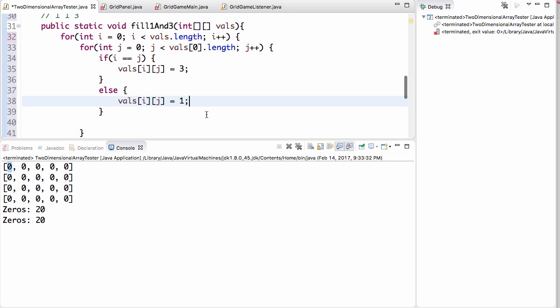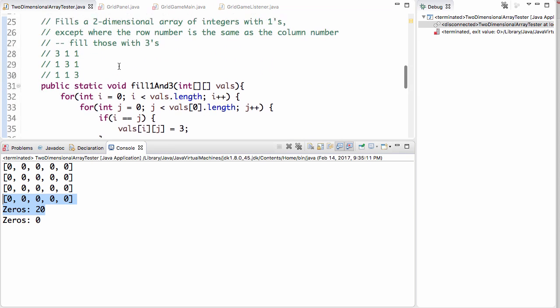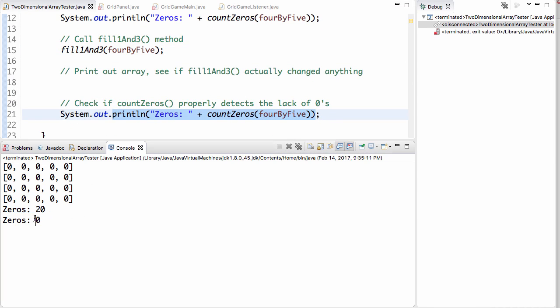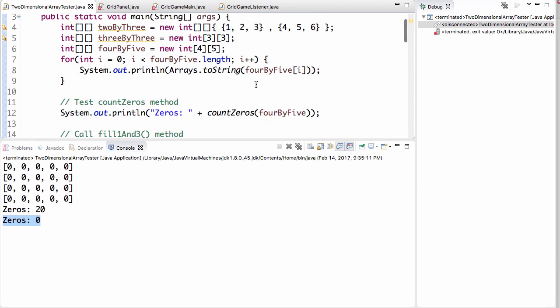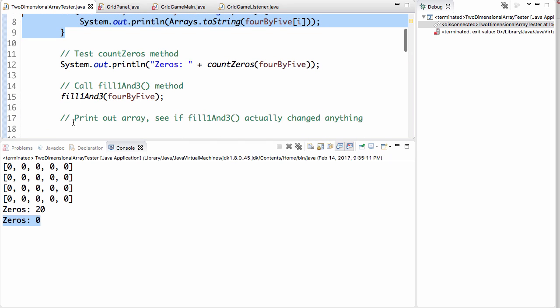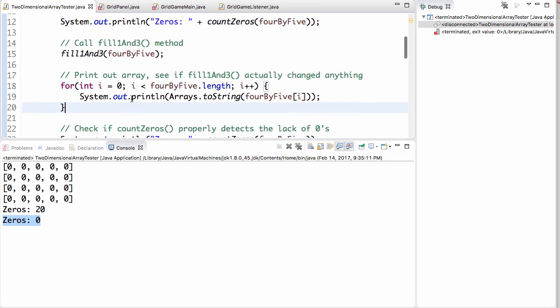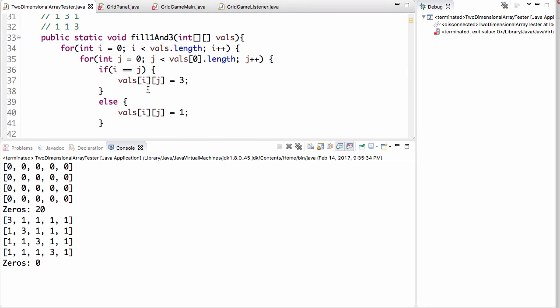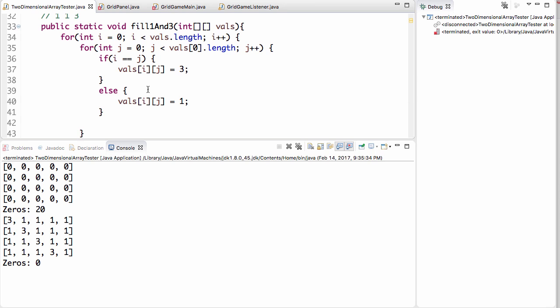Okay? And so if you run the tests, what you can see is that the first time it counts our zeros as 20. After we call our method, though, it's going to count it, and again, there's no zeros. So yeah, it looks like we did it, although just to be sure, let's print out the array. And so we can just copy this code from line 7 through 9, paste it in, and run it. And we can say, yep, so it had all these zeros, and we were able to count the zeros properly, and we were able to fill it properly with these two different methods. Right? So that was just the basics of two-dimensional arrays.